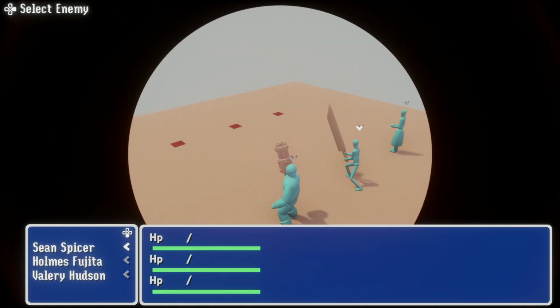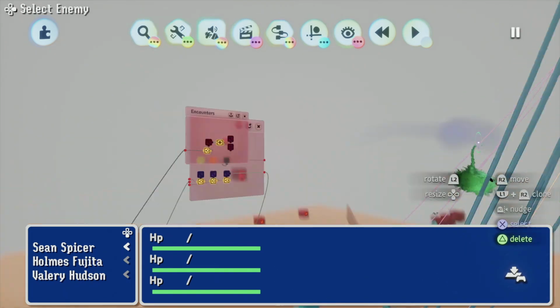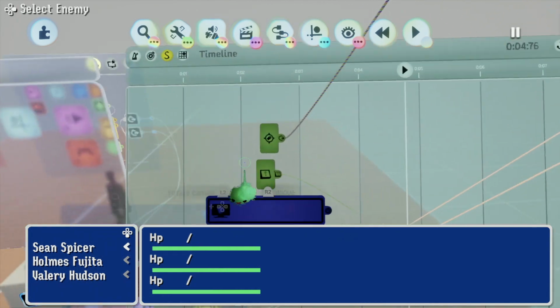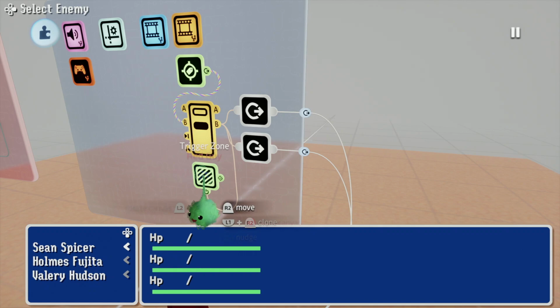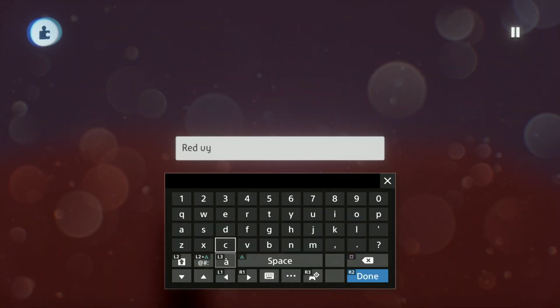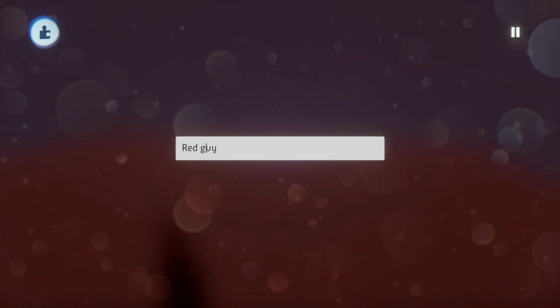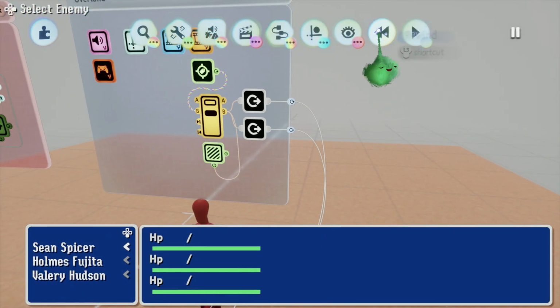Now, if this works properly, it did not. Why did it not work properly? Red guy. Oh, we capitalized guy. It should be lowercase. An object lesson in how tags are very finicky and you want to pay attention to these things.